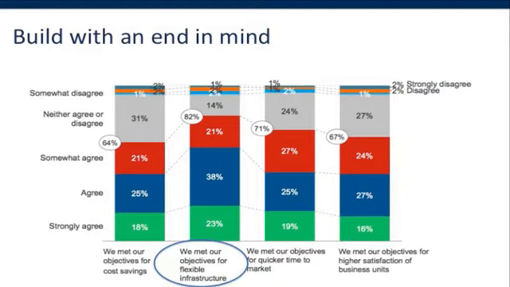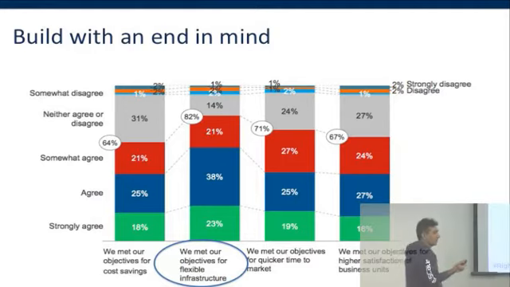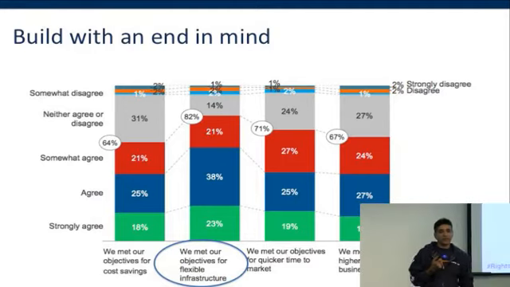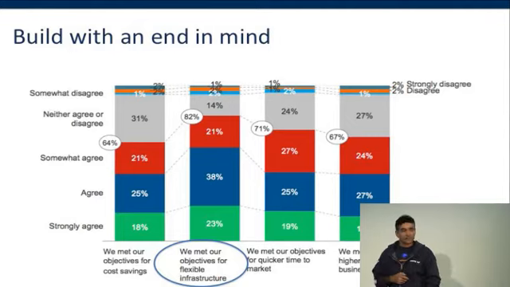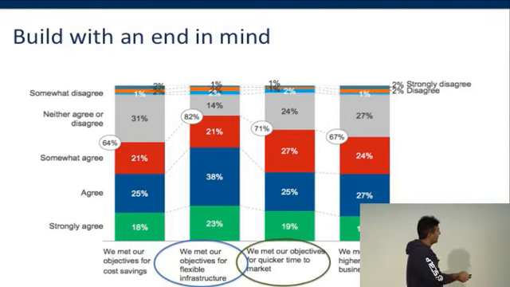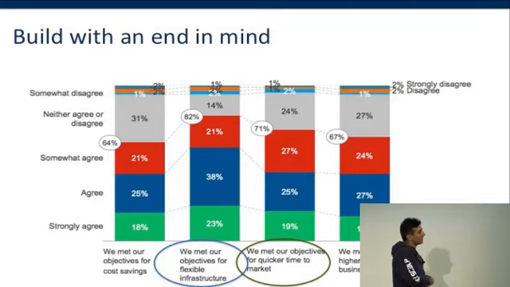So how people consume IT is changing as a result of having cloud in your infrastructure or as part of your strategy. When people think of cloud, they think of utility computing and cost. They say, it's going to reduce my cost. But that's not always the case. More people, like 82%, actually said our goals were to make the infrastructure more flexible and easy to consume for our users.